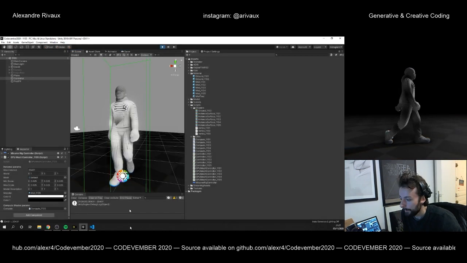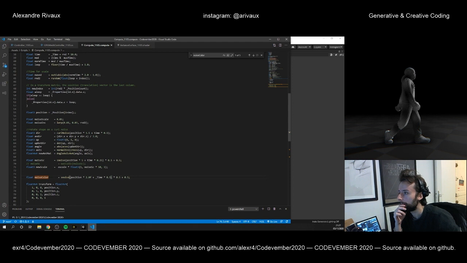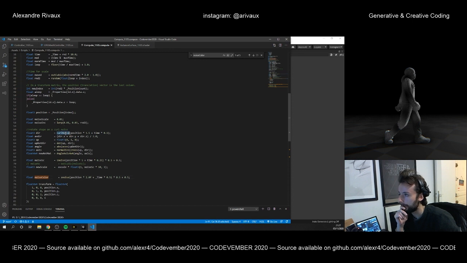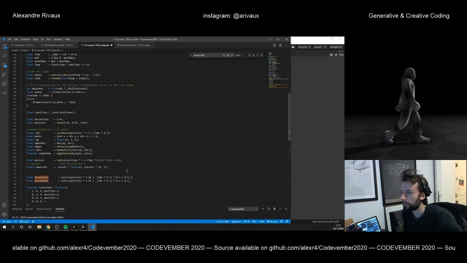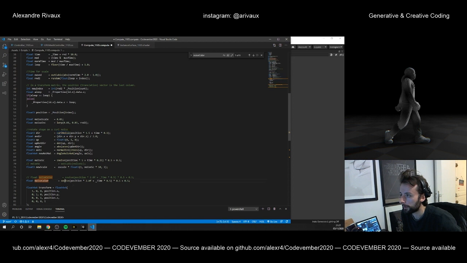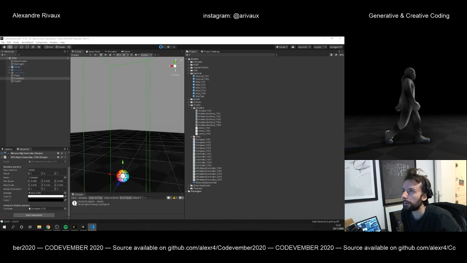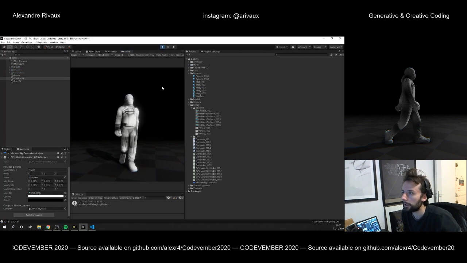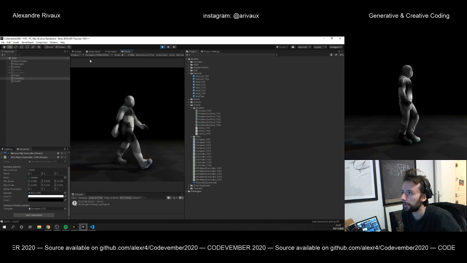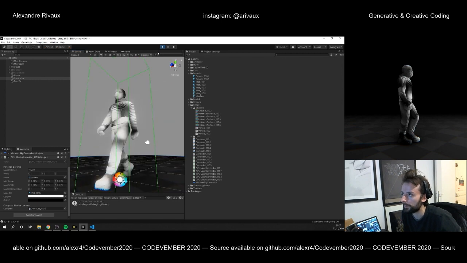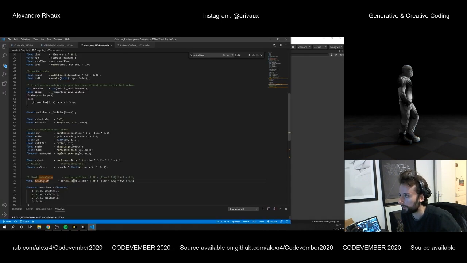So I wanted to try yesterday also the same system on the curl noise, and I think it will work. If I change the noise color now from a noise to a curl noise, which again is -1 to 1, I need to remap this from 0 to 1. Let's check, and now we can see the curl noise. It's kind of different from the other, and quite interesting in fact.